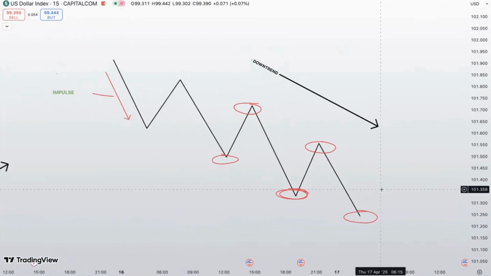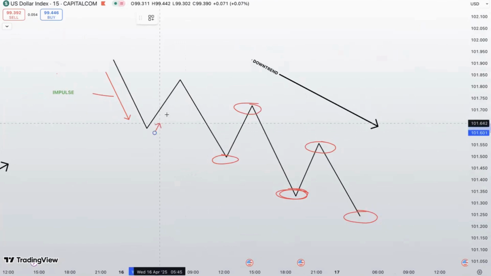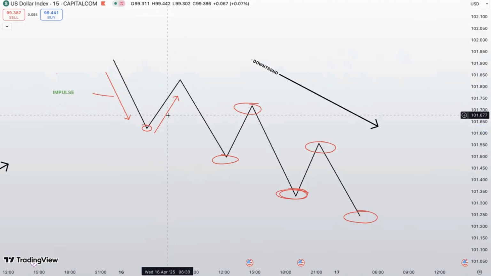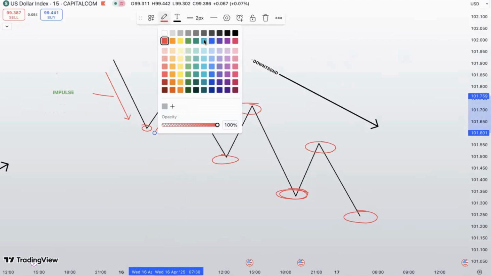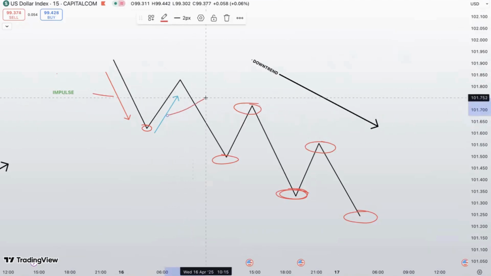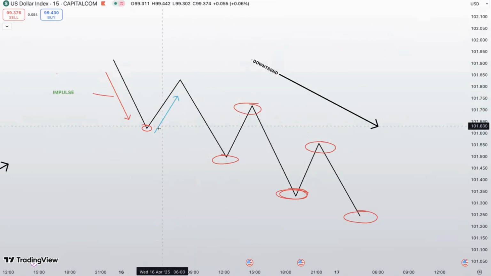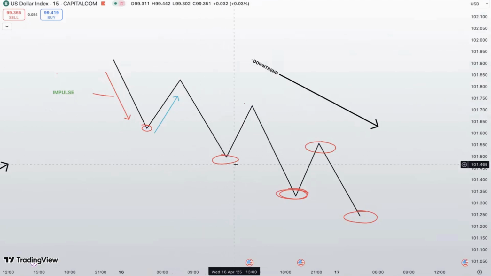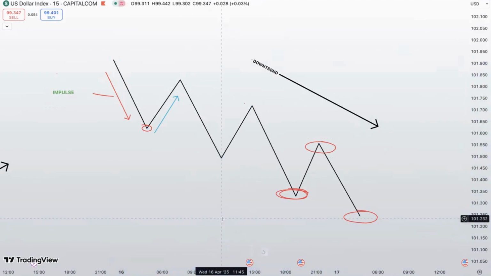And then immediately after the market impulsed towards the downside, it formed a newly formed low, right? And then mitigated back into this area right there, forming what we call a corrective move. So that becomes your correction. So the market corrected from there. I think by now we know, right? And then from there, after that correction, what did the market do? The market then advanced towards the downside again, forming a newly formed low.